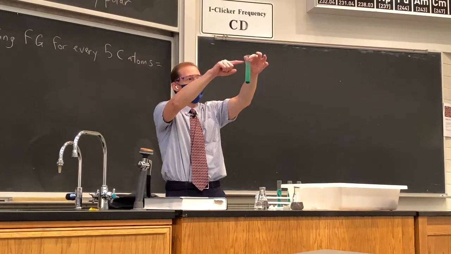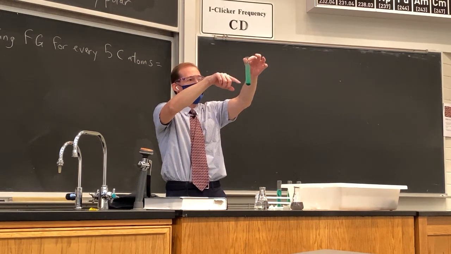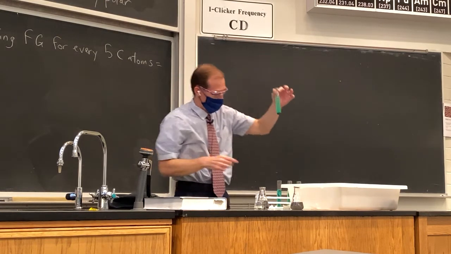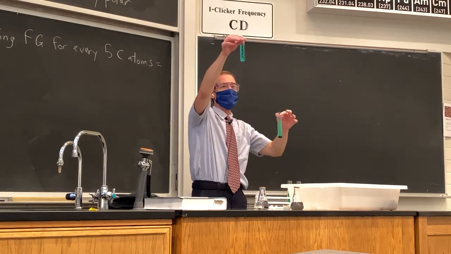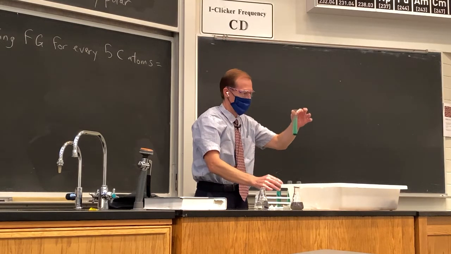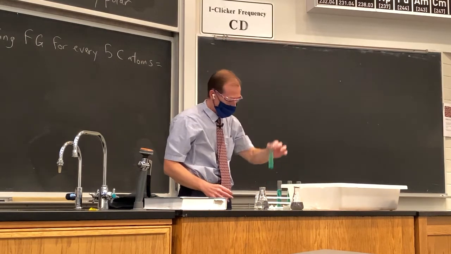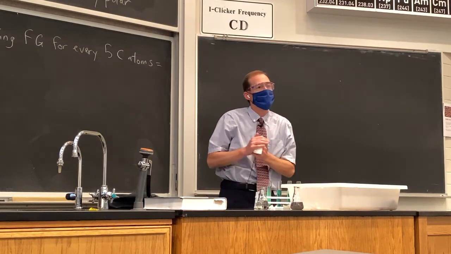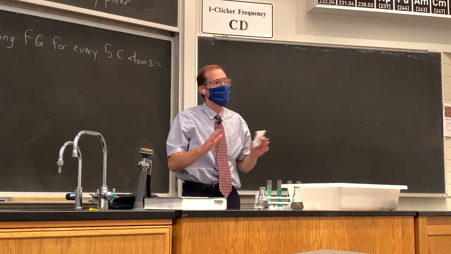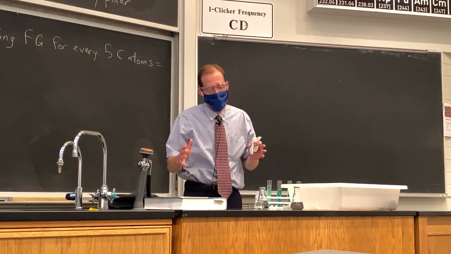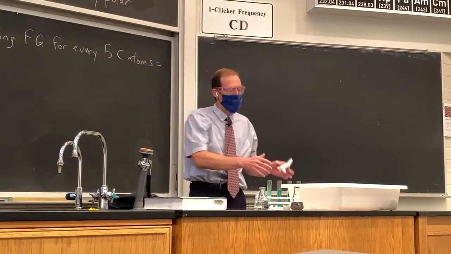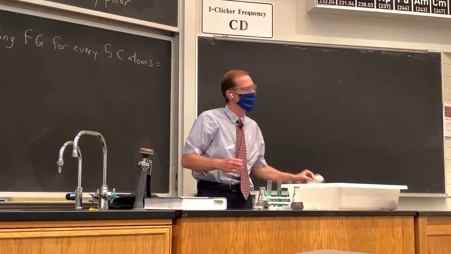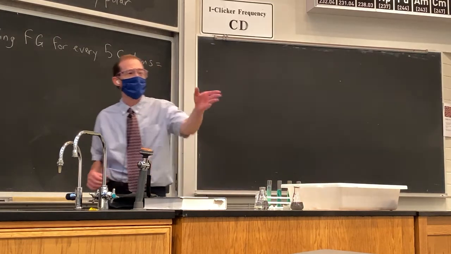And as we set it down, if we let it sit, and I show it to you again, you'll see that we'll have our clear layer on top and our green layer on the bottom, in contrast to the butanol, which dissolved nicely. Okay? So this guideline in your book is actually pretty good. It is a guideline because, as I mentioned, solubility is a sliding scale. It's not an either-or proposition, but it is pretty good. And you can see firsthand right here that it works reasonably well. Any questions? Yes, please.